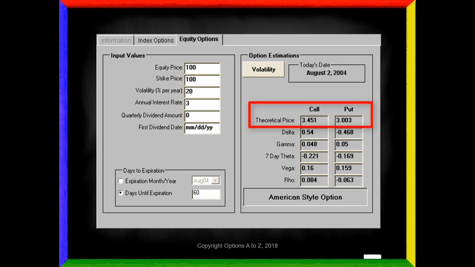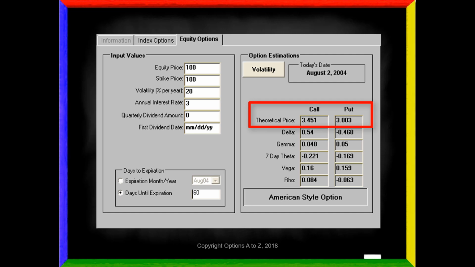Now, those prices that you're seeing are actually what are called the theoretical price, also called the fair value, another critically important topic in options, because you're going to hear most traders say, well, an option priced at $3 or below is pretty cheap. That's a pretty good deal. If they're above, it's too expensive. Absolutely not true. It all depends on the volatility that you're getting for that price.